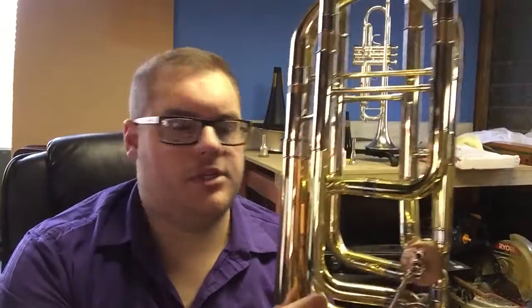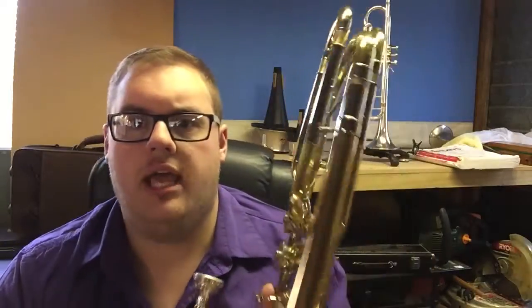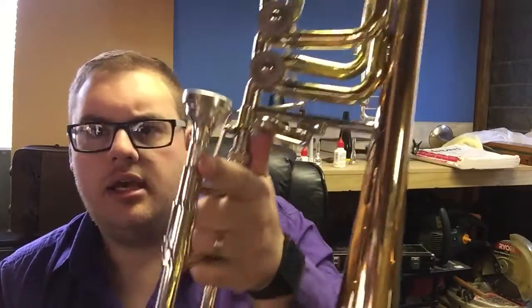The F trigger is located on the back side of the instrument, while the G flat trigger is located on the front. It is ingeniously wound so that you don't have the F side extending far beyond the limits of the instrument. This particular model has a rose brass colored bell, which you may or may not be able to detect in this video. It has a 10-inch bell.